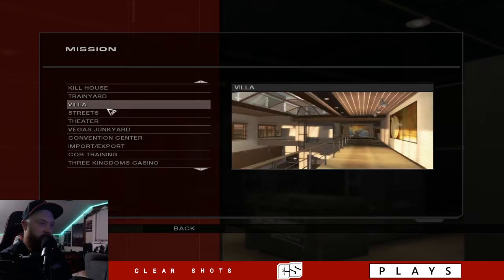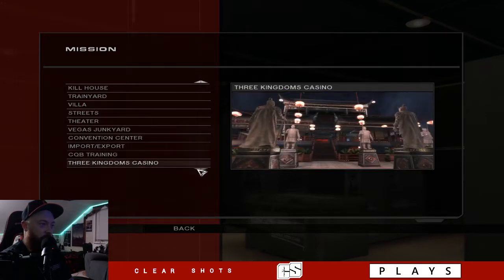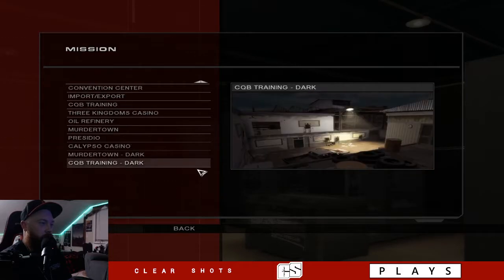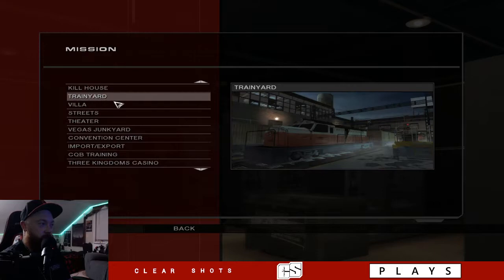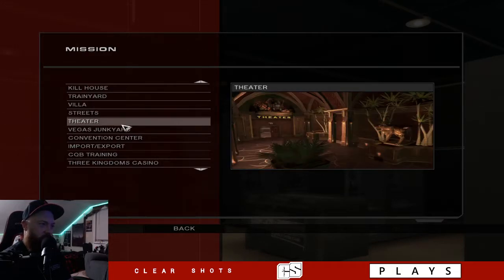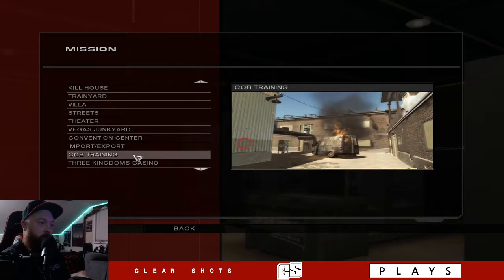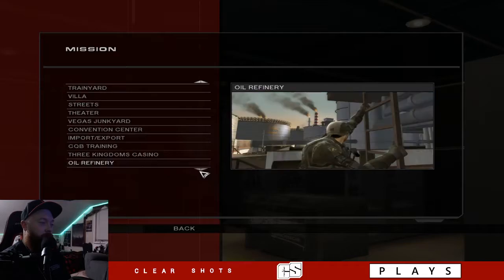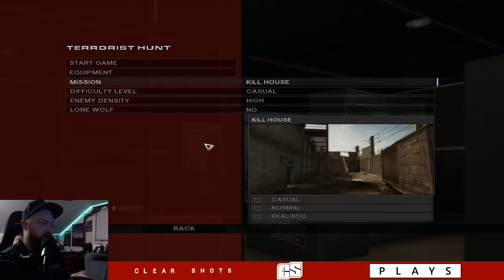There's a handful of different maps. Now, these are all the same maps as the multiplayer maps that are in the game. And there's quite a few of them. Now, the one I played the most was Kill House, for sure. I definitely played some of Villa. And I know for a fact I played a lot of Theater. Import-Export is a pretty fun map. Really, there's a lot of good maps in this game. And it's just a fun game.